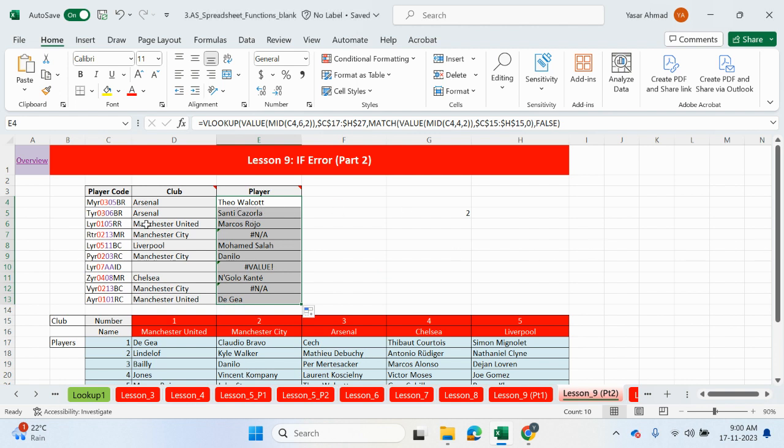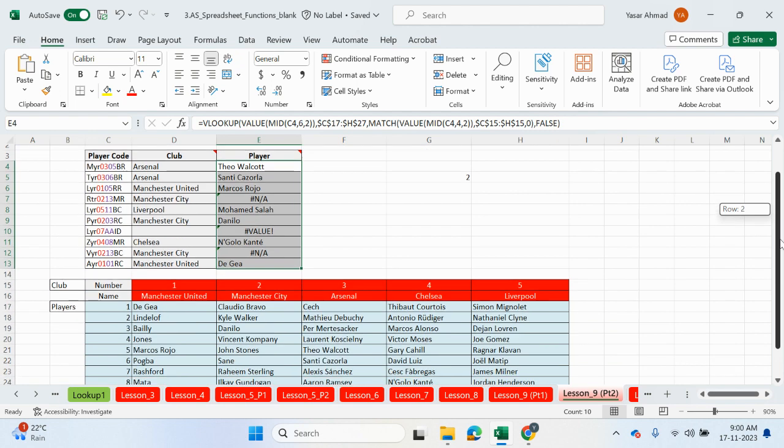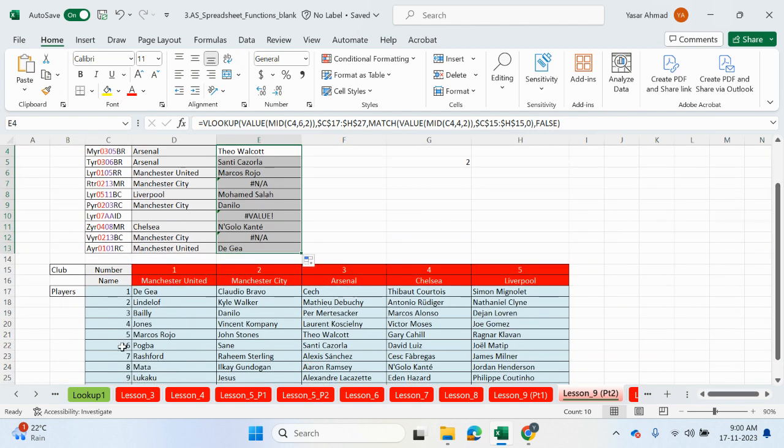So Santi Gonzola, his player number is 6. So let's just go down to 6. So we go to this row here, and he plays for the 3rd club, which is Arsenal. Yeah, so we get Santi Gonzola.